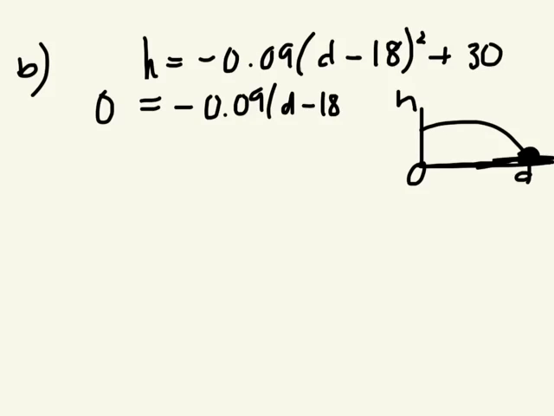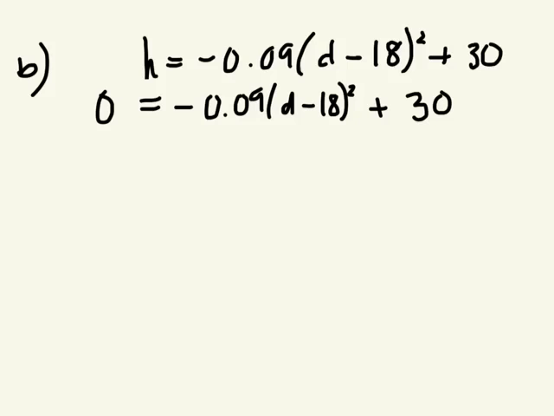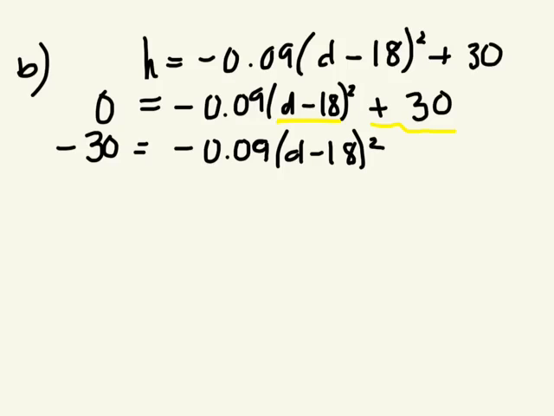This is a little different. Let's erase this. Plus 30. It is similar, but now your D is inside your bracket. I cannot simplify inside the bracket. I don't know what D is. That's what we're trying to find. So I can't do that. I can get rid of this plus 30, though. Move that to the other side. What does it become? 0 take away 30 is just negative 30, right? And then I have D minus 18 squared.